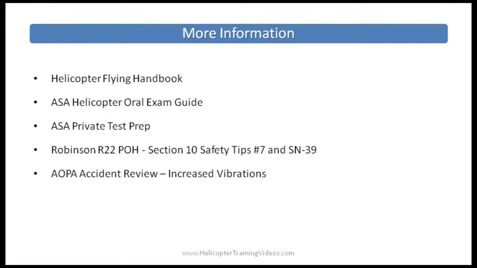Okay, for more information, you can go to the Helicopter Flying Handbook from the FAA, the ASA Helicopter Oral Exam Guide, ASA Private Test Prep, and remember that the high and medium frequencies are a little bit different for the test than they are for the flight of the helicopter in the R-22. Then you have the Robinson R-22 POH safety sections, a safety tips section and safety notice section at the end. All the POHs that you fly.